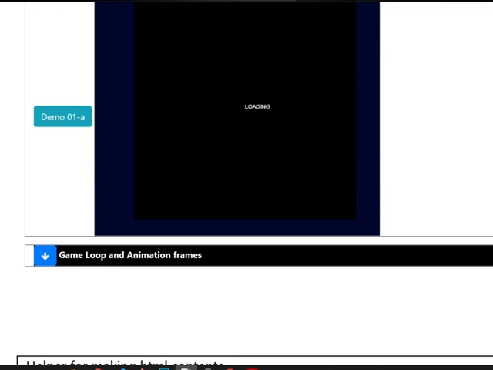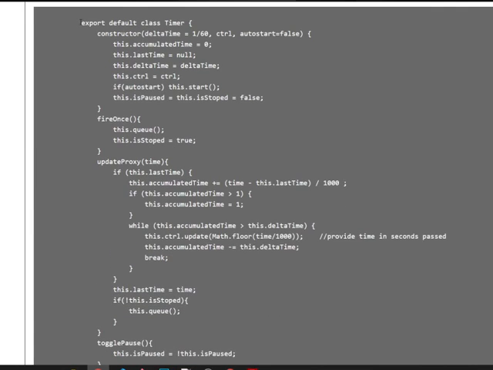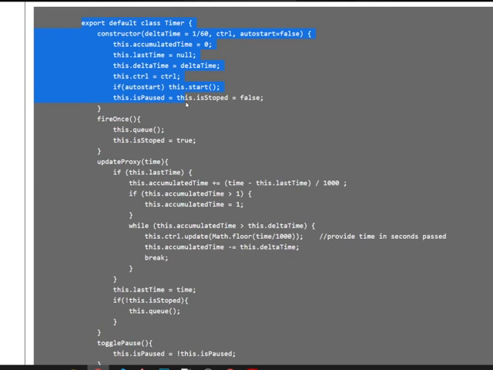So about the Timer.js, this class I didn't write all of it on my own. I had seen a few stuff. I added a few stuff also. I added the controller as an input. It will make a loop. In summary, it will make a loop that will call the update function of this controller and provide it with the time that passed in seconds.